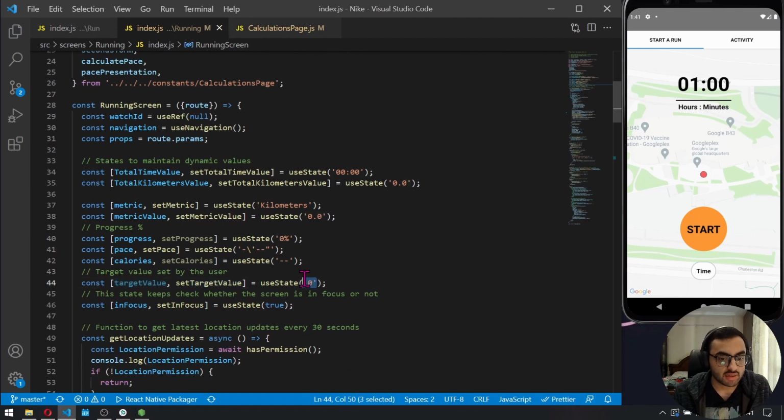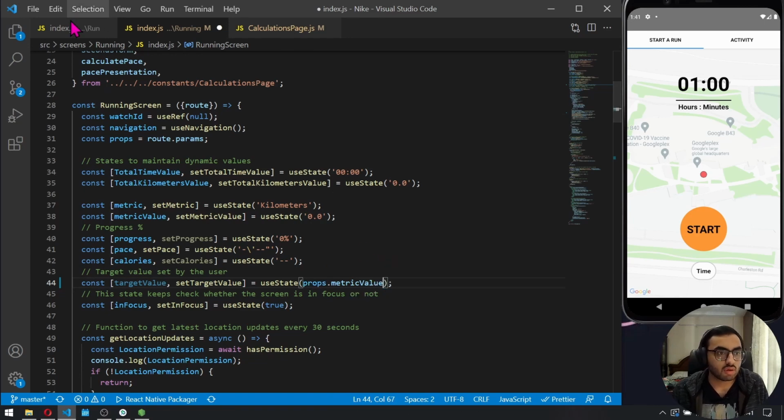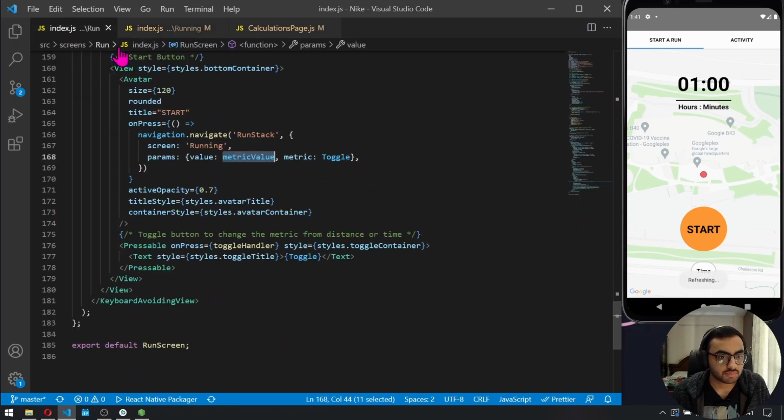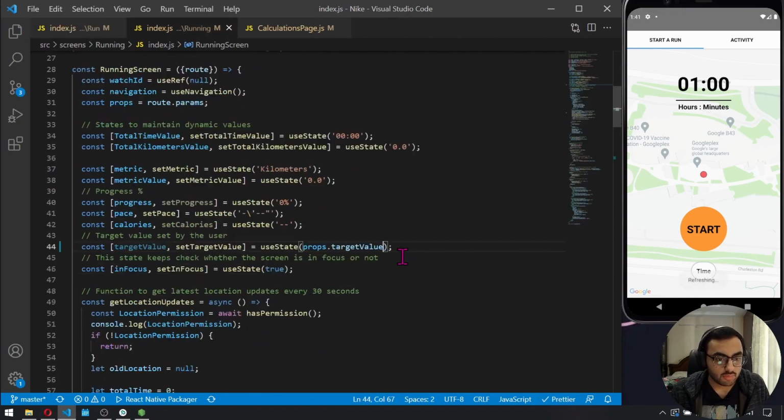I think we can directly assign it over here, props dot metric value. Let us give it target value only, and over here also target value.